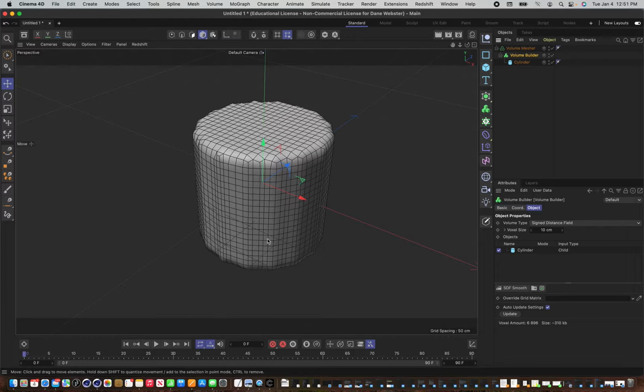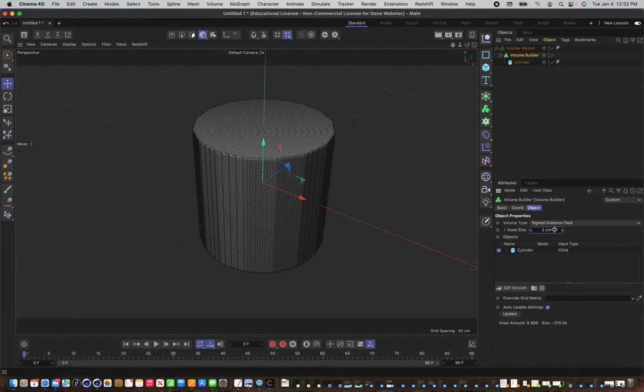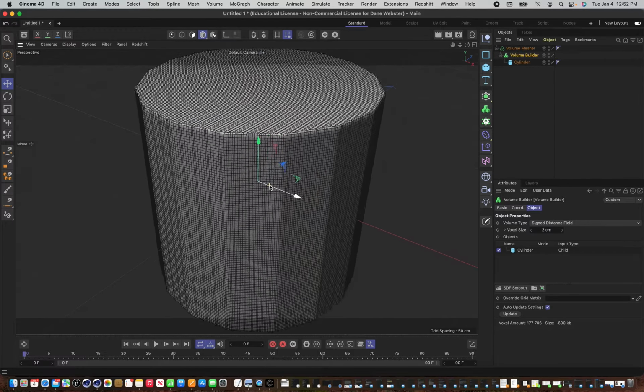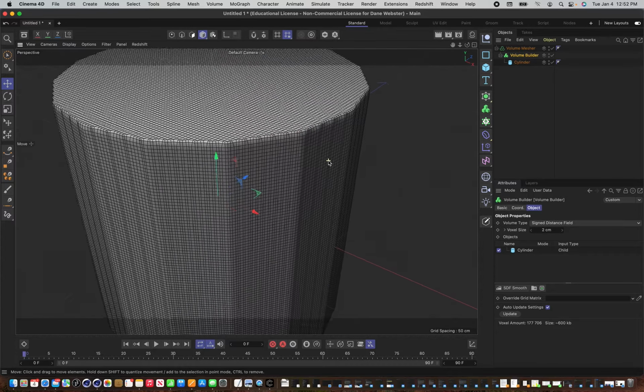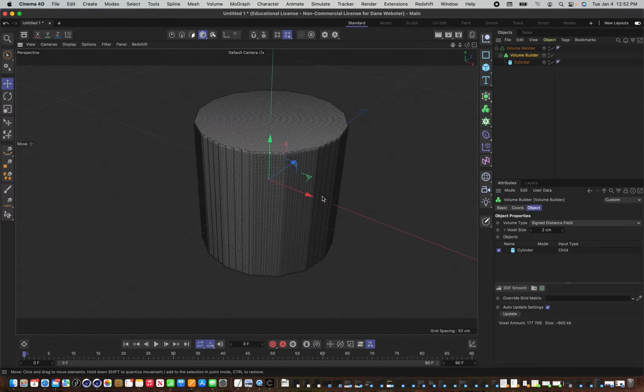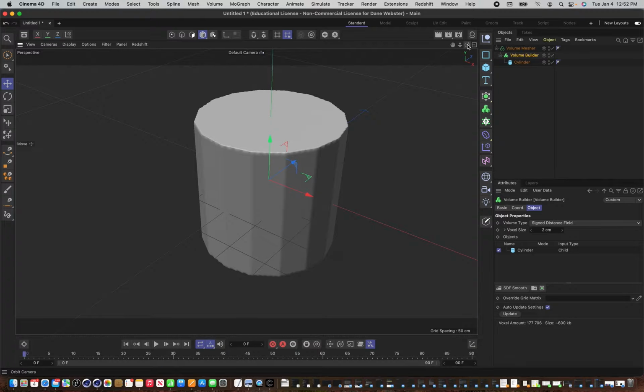So I'll leave the wireframe visible here. You can see with the default, this is the kind of resolution we get. Let's go all the way down. This is pretty close to your final resolution. In fact, I'll do something not quite; 1 centimeter would be a ton of resolution. Here, you can see the edges got tighter in the space. There are a lot more polygons. If I turn the wireframe off, you can see it also is kind of faceted here on the sides.